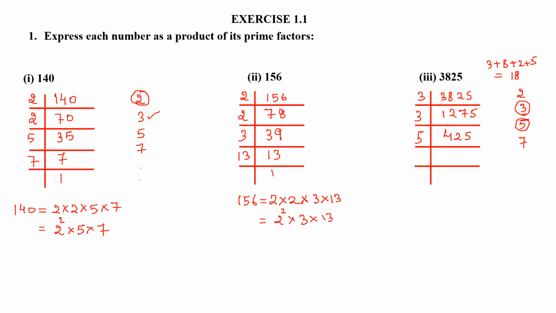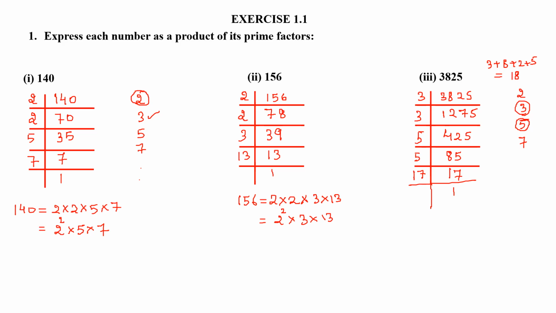And we know that it will go in the 5 table, because the divisibility rule of 5 is if the one's digit is either 0 or 5, it is divisible by 5. So from here you can write it as 5 times 85. Now again it will go in the 5 table, 5 times 17, and after that 17 itself is a prime number, so you can write it as 17 times 1.